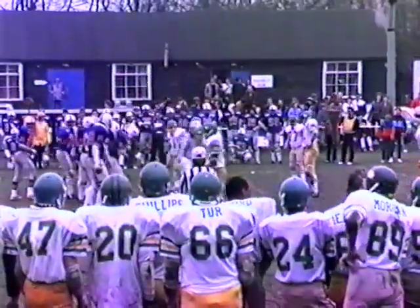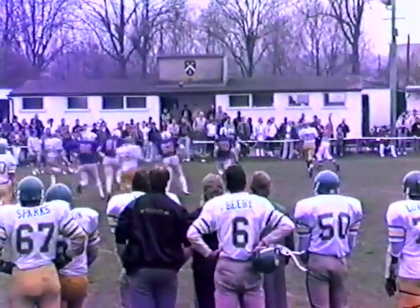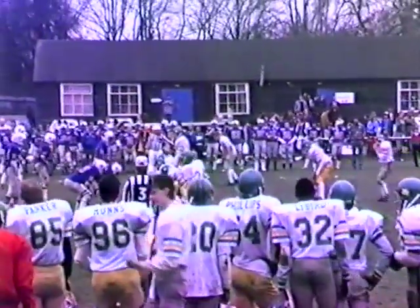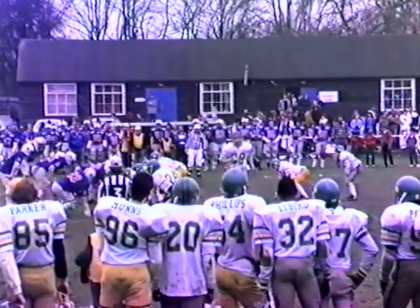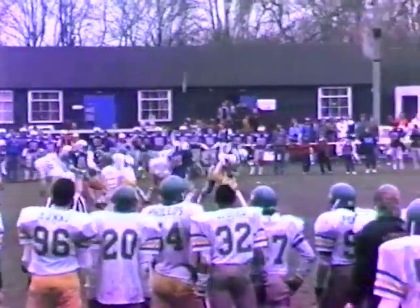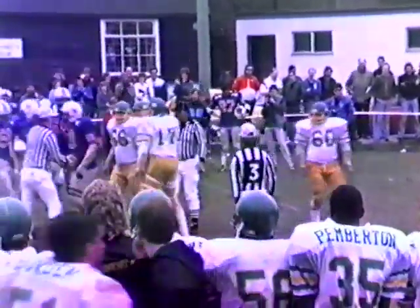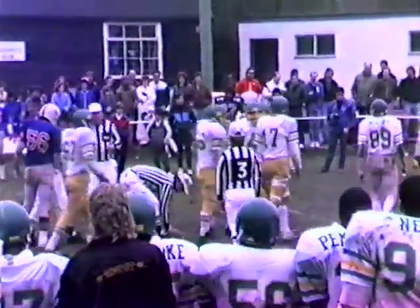Flags down on the play, the play is whistled dead. And still John Flynn to kick for the Rebels. Ball goes out of bounds and there's a flag thrown on the play. So number 69 for the Rebels going straight through the line there. That's Rod Muggleton with the first sack on the Stormbringers quarterback.